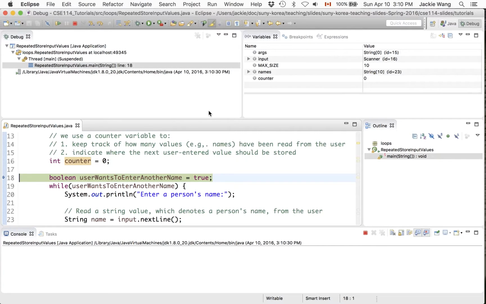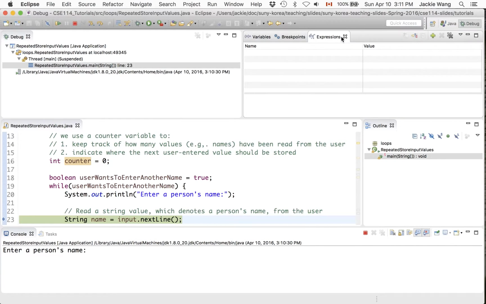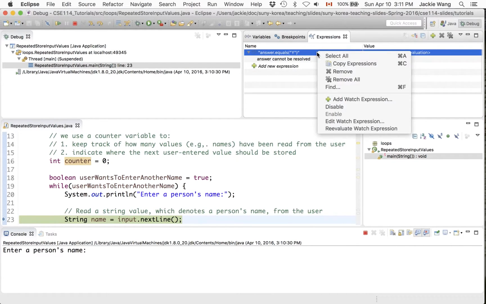Let's say we're going to read 3 names from the user, Alan, Mark, and Tom. Enter a person's name. Let me just show you the expressions here so we can be more focused. Let me just delete the previous one.